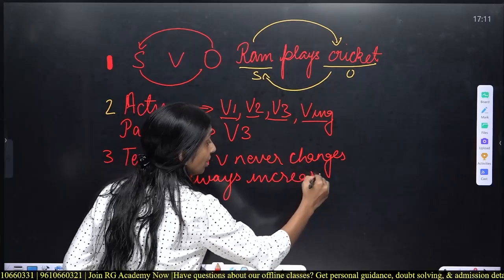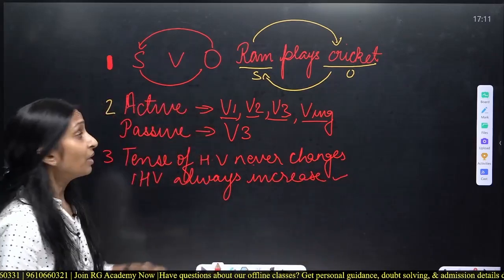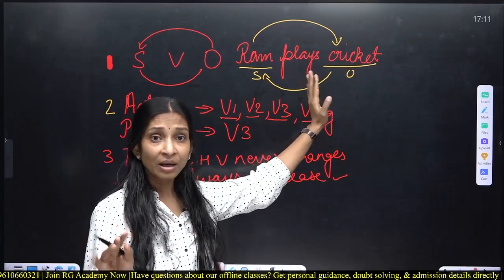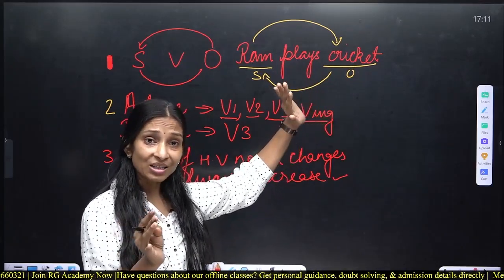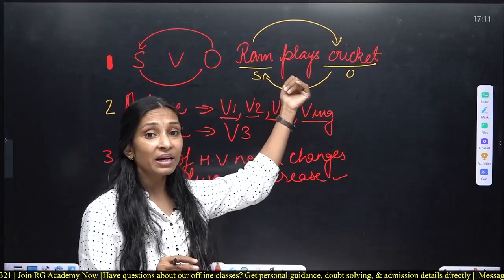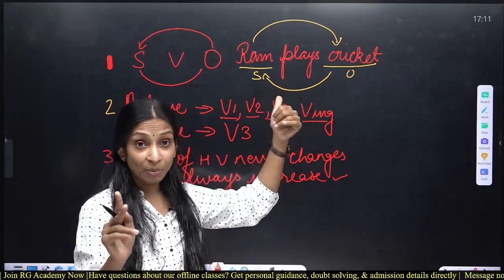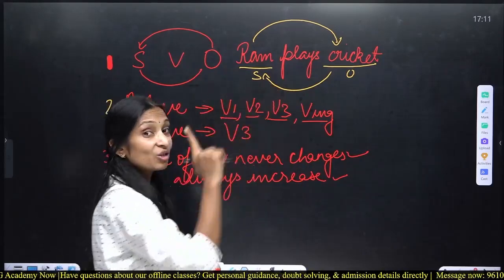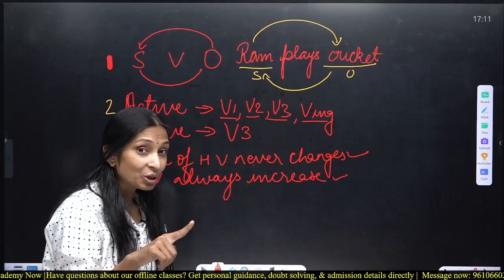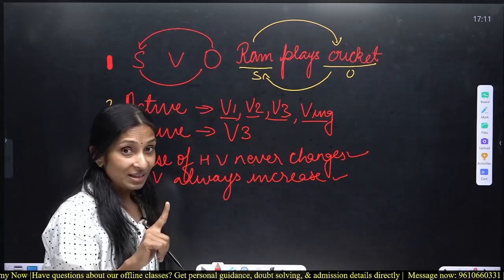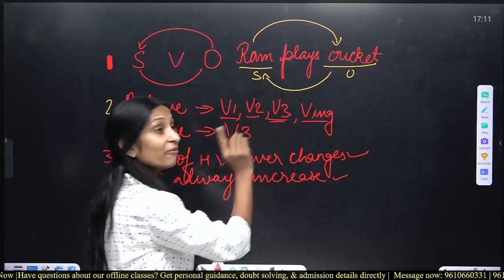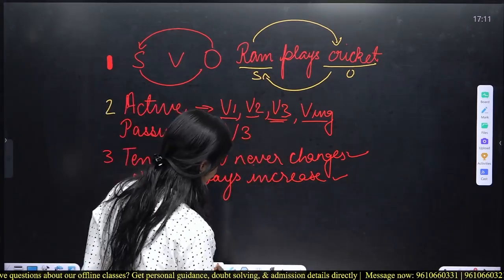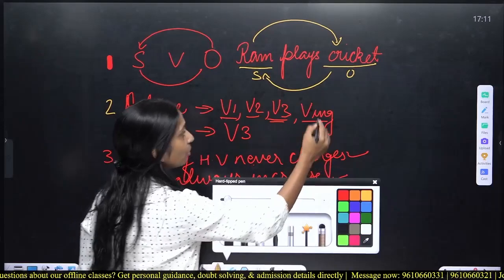Now let me further tell you about the second rule. Here I said Ram plays cricket, and there is no helping verb, but when we change this sentence from active to passive, cricket is played by Ram. So number one, the tense of the helping verb is still present tense because this sentence is of present tense. So the extra helping verb that I am putting is of present tense, right? The main verb went into third form, played by Ram. So, let me write it for you. We are going to quickly write it and understand, I guess that will be better.